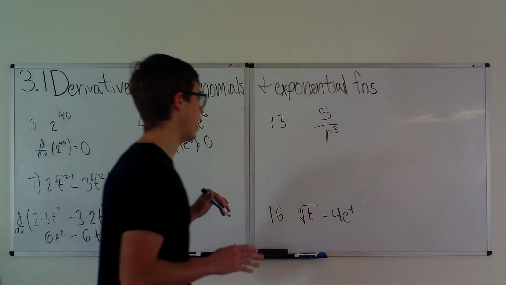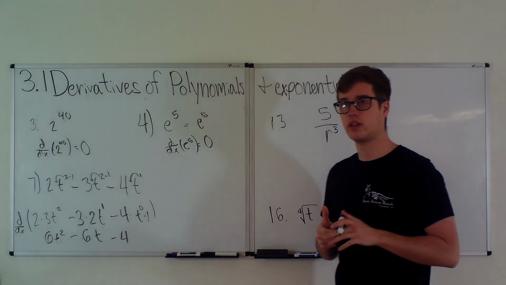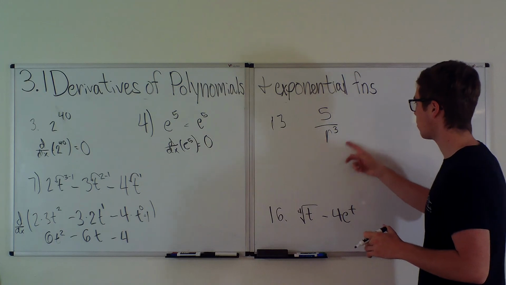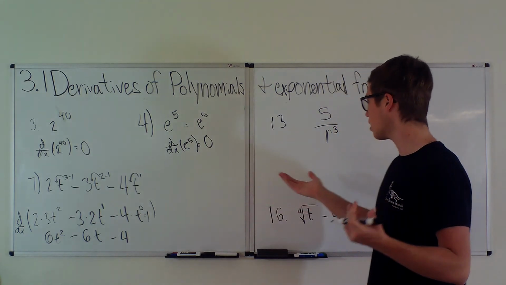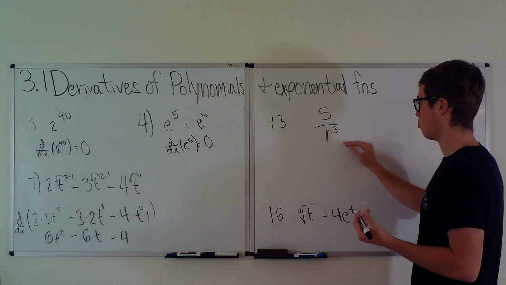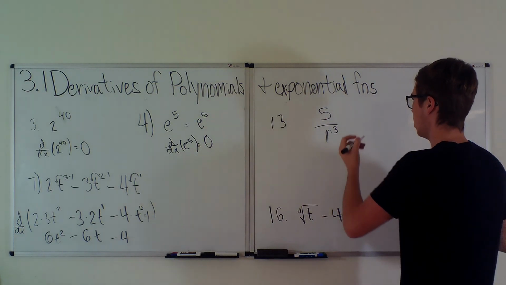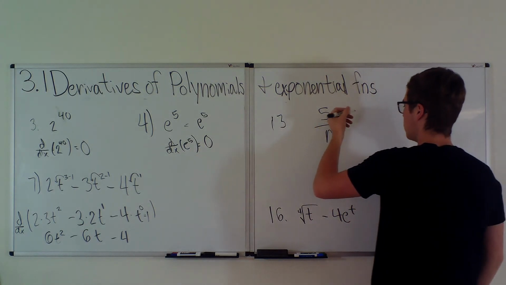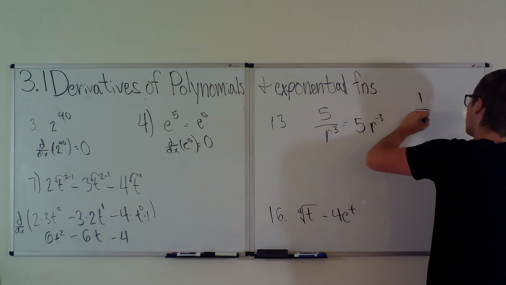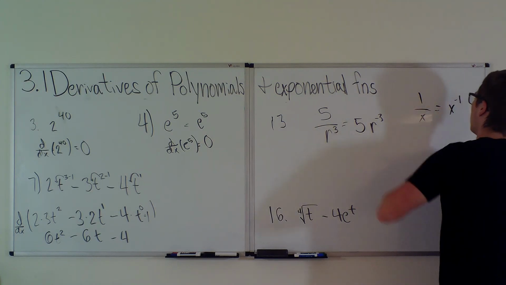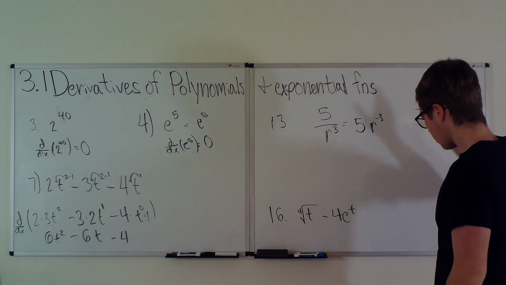Alright, not too bad. So, 5 over r cubed. Wait, over r cubed? Well, it's clearly a power function, but how can we even use the power rule? Yes, of course you can. You just need to look at the function. That function, 5 over r cubed, is equal to saying 5r to the negative 3, because 1 over x is equal to x to the negative 1. Whenever you have a power in the denominator, it just becomes a negative. So, you know that now.